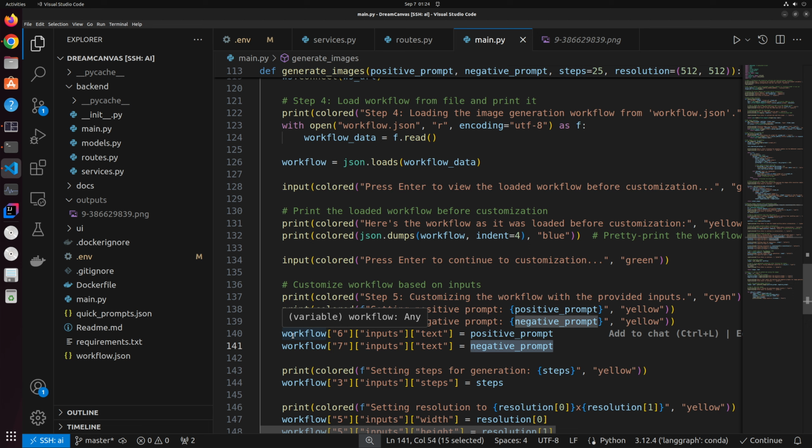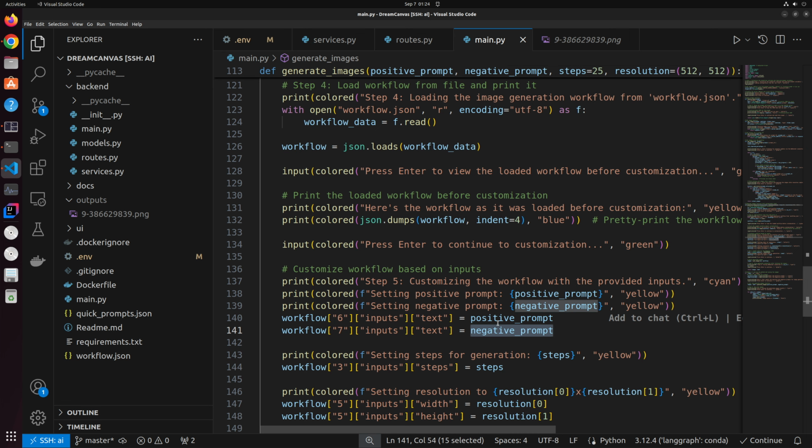And once you replace any element that you want, right? Your final objective is to construct this workflow_api.json that you had saved from ComfyUI. Right? So your objective is to construct that, which is what you are doing over here by replacing these elements, positive and negative prompts, and any other element that you want, right? If you have multiple models stored, then you can go in and also replace that particular model too.